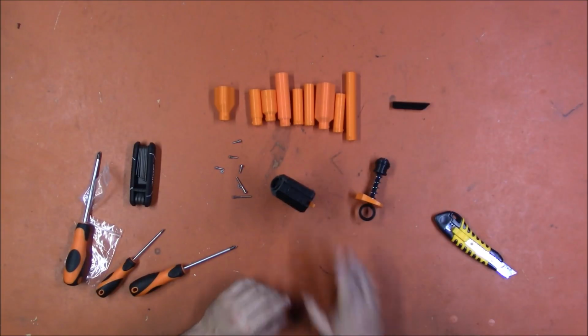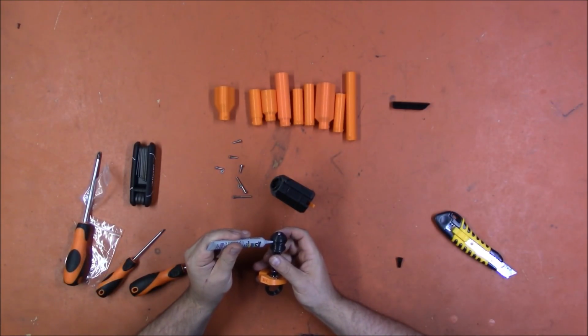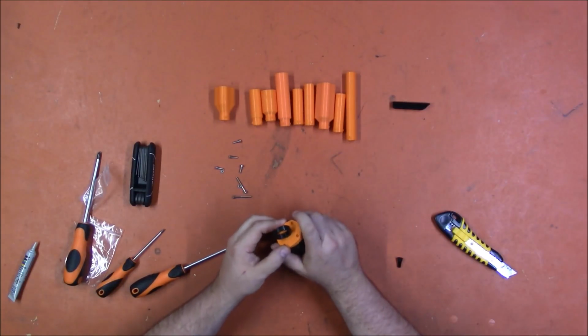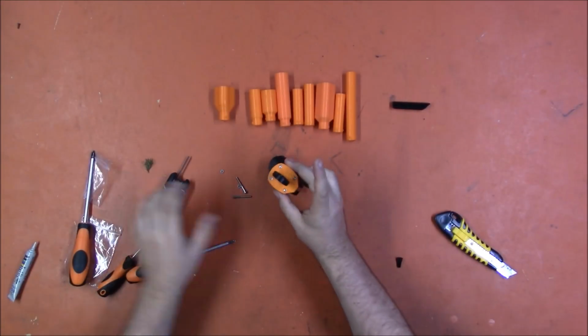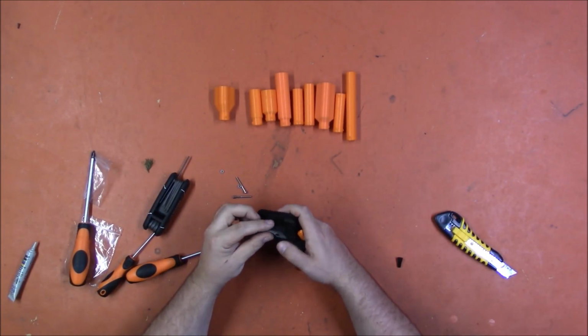Now we'll get some lubricant. A little bit of Super Lube. Okay. That goes in there like so. Now we've got four little hex screws. Those in place, and then the last thing to install is the top rail.